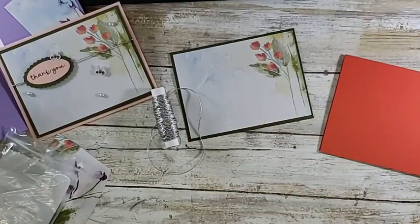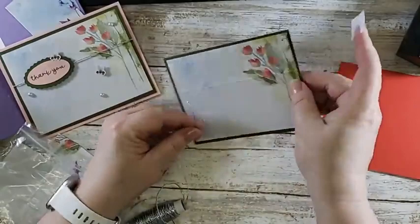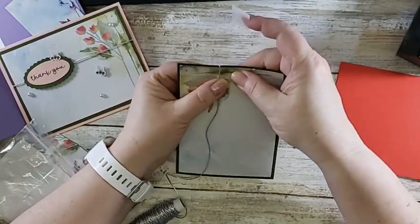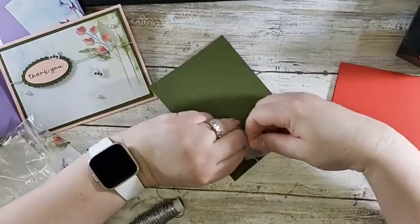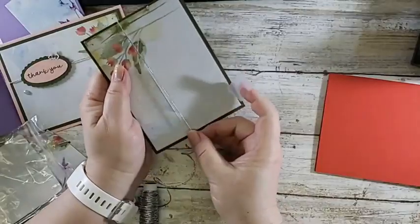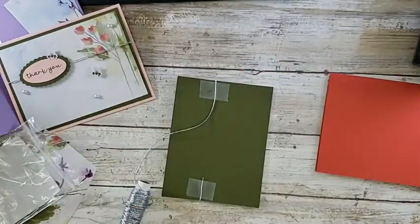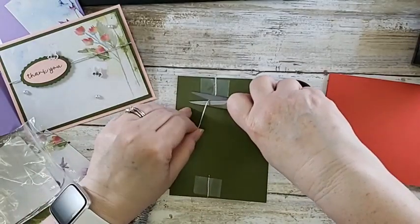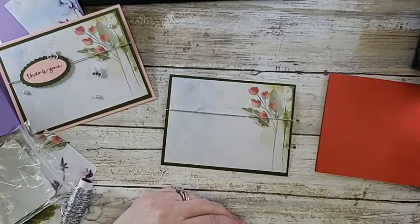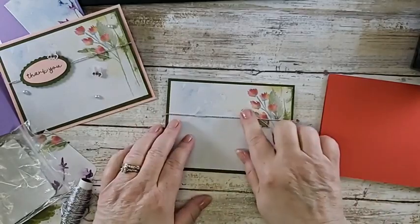Trusty tape. I am going to take a piece and I'm gonna hold this over that mark, like that. You gotta hold it pretty tight because it wants to roll, because it's round. Then I'm gonna tape that as close to the edge as I can, rub it down. Then I'm basically doing the same thing over here - taking it and it completely covers that up. It can roll and I don't want it to, so I know I'm gonna put a sentiment right here like the one you see. So I'm going to just put some tape right there to kind of hold that from moving too much. Then I'm gonna go ahead and glue this to the card front.